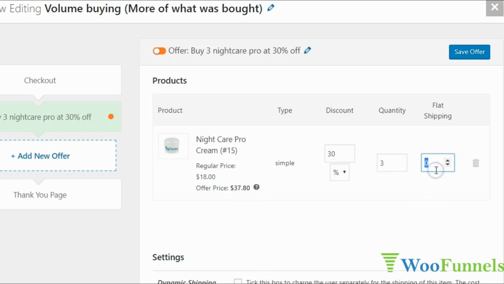So that's that. You can also set up flat shipping here. Of course, you do not want to lose money on shipping. Whatever flat shipping price you set here will then get bundled into the price of the product, right? So the shipping will then get added. Or you can just keep it to 0. So that is how this is going to work. Now here you can see there's an orange toggle. You can turn it green, and that is when the offer will get activated. So this green light has come on, which shows that the offer is now active.